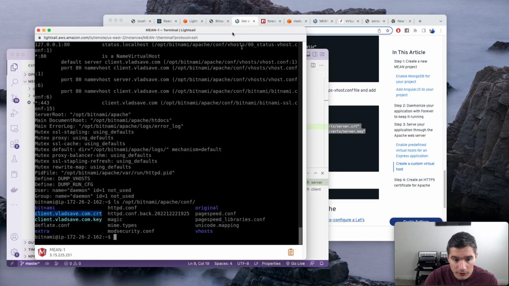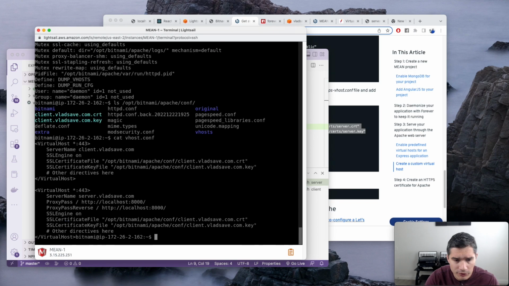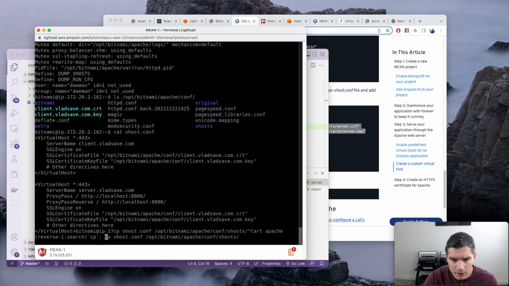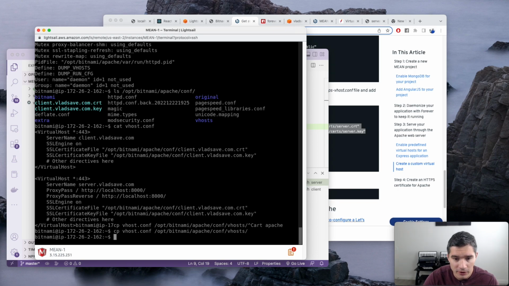So now let's make sure it copied correctly. Yeah, we can see both the port change and the key file and the SSL certificate. So now we can copy it again to the Apache configuration vhosts directory.